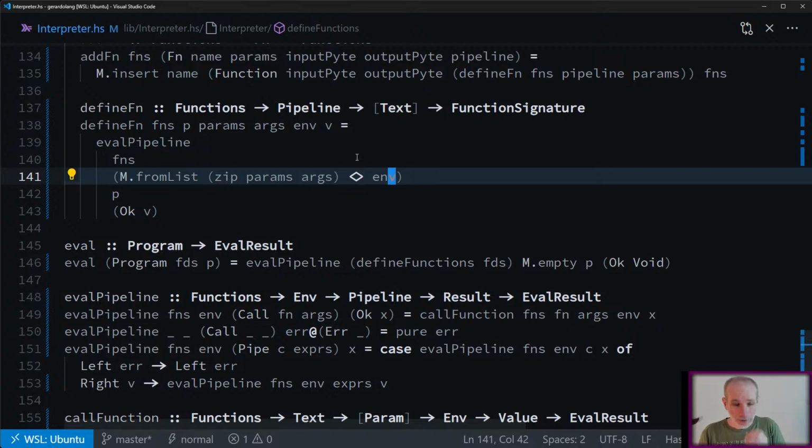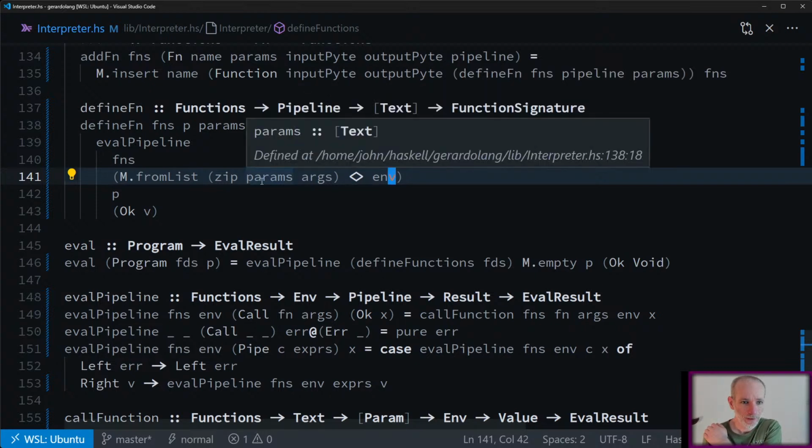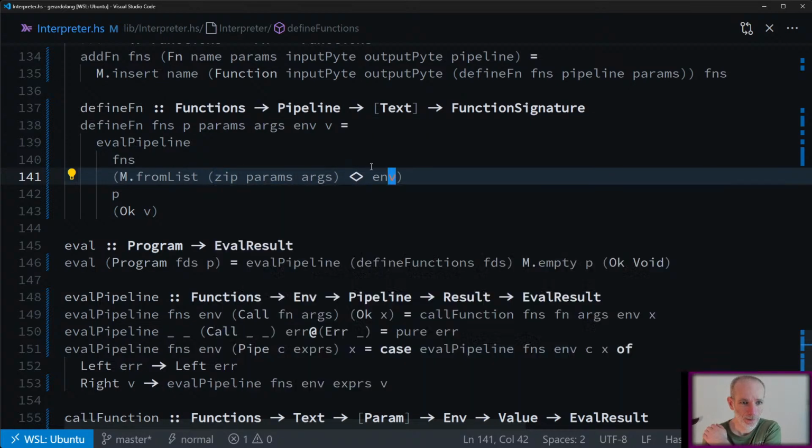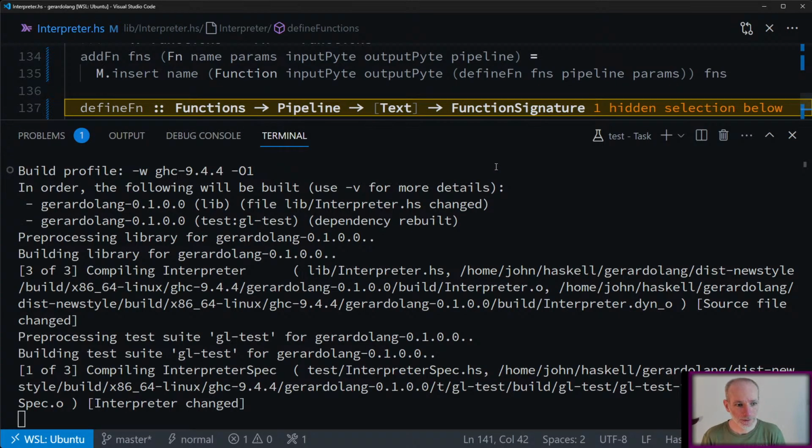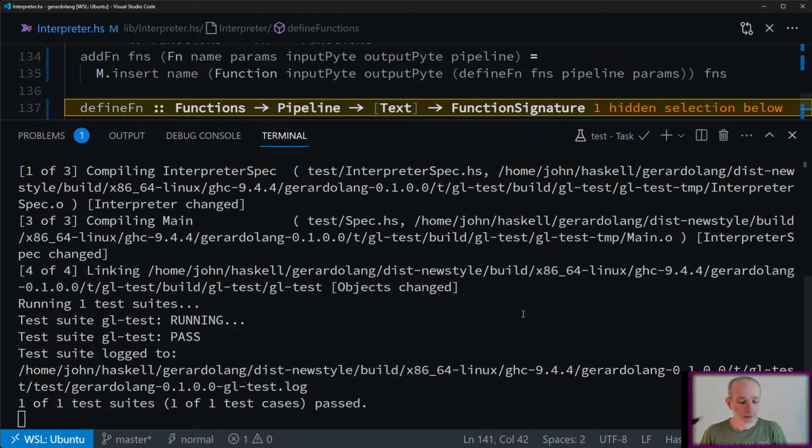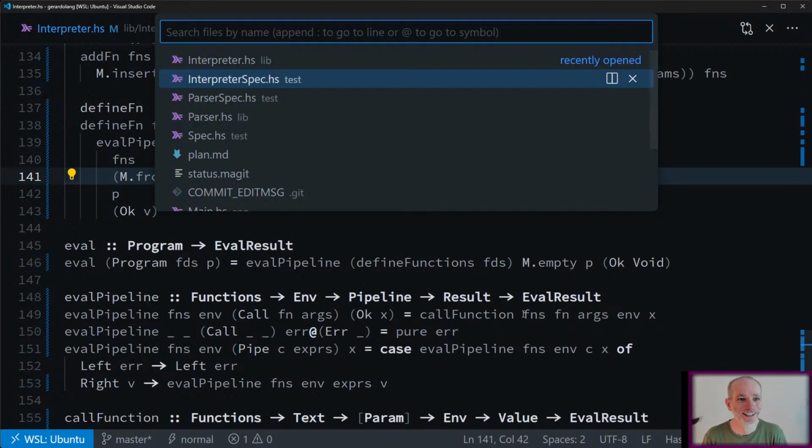Okay, so what we should be doing now, I think, is taking the outer environment. We're going to create our inner environment where we match up the arguments being passed in to the parameter names we have so that they can be looked up later. Let's test, see if it works. That is amazing. I can't believe it works.